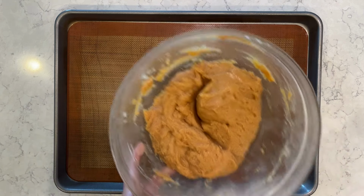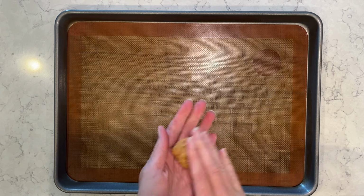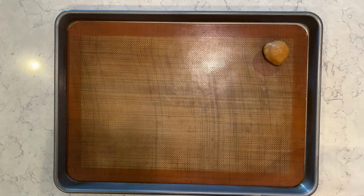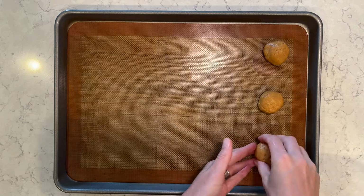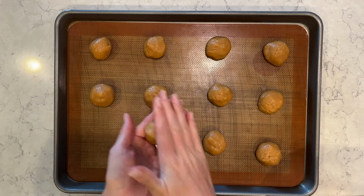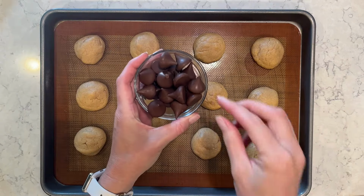So I'm going to add my cookies onto my baking mat. So like I said, I like to use my cookie scoop, keep them all about the same size. I'm just going to roll these into balls and keep them as is. They flatten pretty well in a very consistent way, so I like to just make them nice and round.